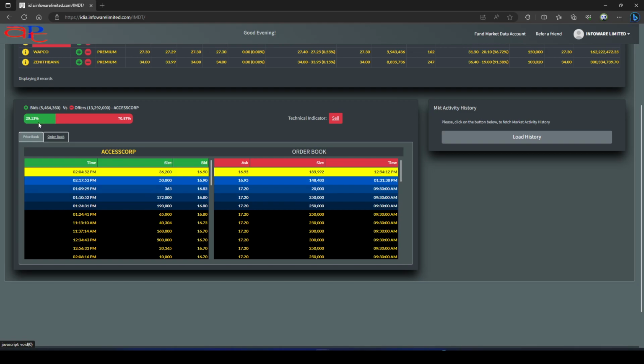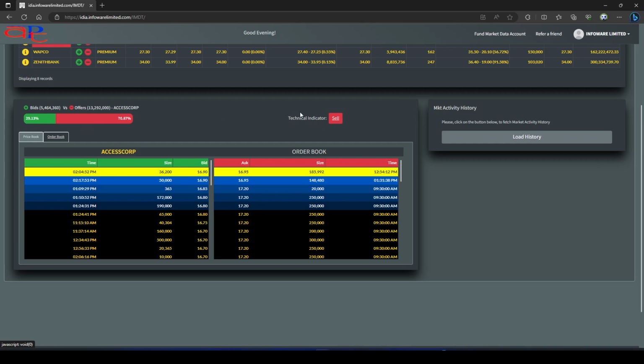Some other visual cues that are provided include this very quick summary here of the bid offer situation. So you can see whether there's buying pressure or selling pressure on this specific stock at any point in time in the market, or in this case after the market has closed. After the market has closed, this can give you an indication of how the behavior may or may not be the next opening, because this closed with some selling pressure on Access Corp as of the day this market closed.